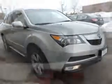Imagine driving this palladium metallic 2011 Acura MDX SUV all wheel drive technology, equipped with a 6 cylinder engine and an automatic transmission. Enjoy an impressive 21 miles to the gallon on this family SUV with features like traction control with trailer stability assist, power tilt sunroof, remote power windows, Xenon headlights, blind spot detection information system, and much more.